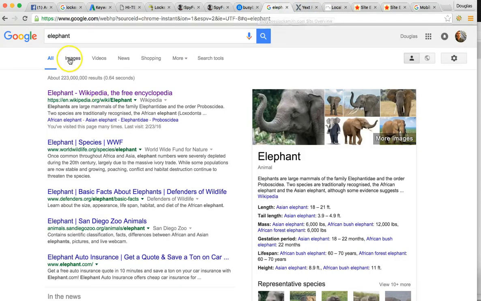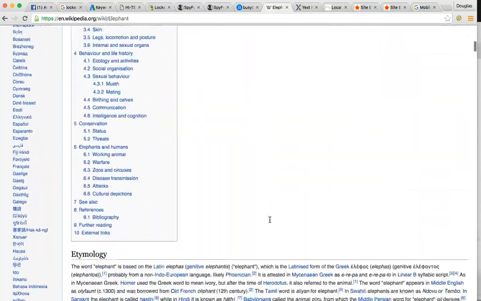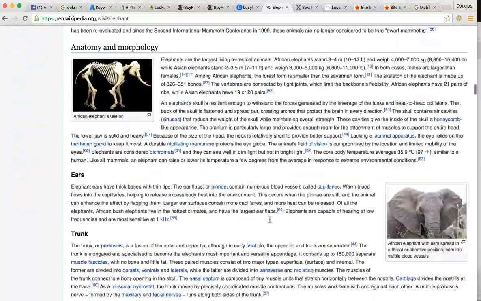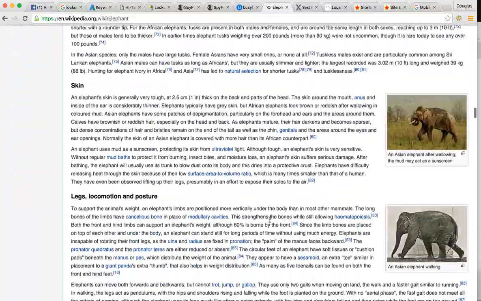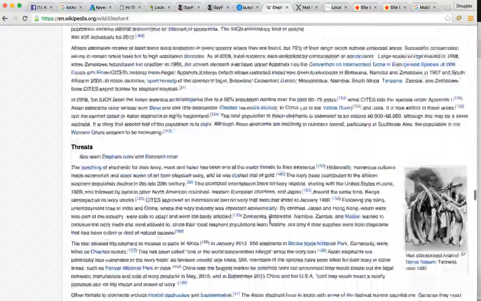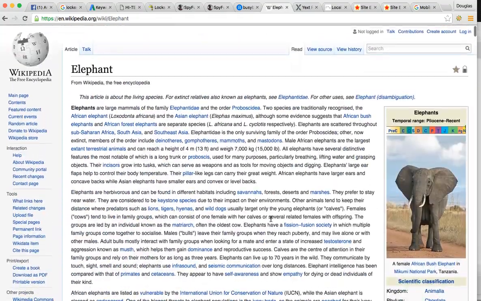So I went to Google, I typed in elephant. Number one is Wikipedia. Wikipedia is notorious for popping up number one because of their authoritative content. Look at this page. This is probably 50,000 plus words: the evolution of elephants, what they eat, their habitat, all that good stuff. Now this is extreme, I just want to give you an idea, but definitely 1,000 to 2,000 words we need to add to your homepage about relevant material that has to do with your service in San Diego.